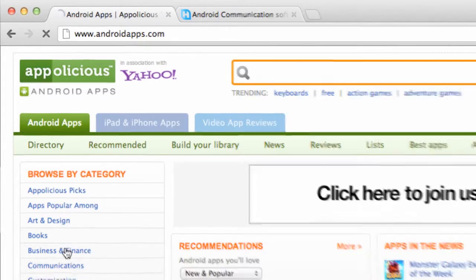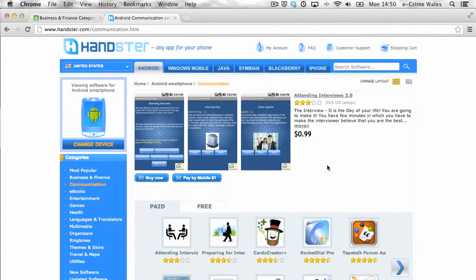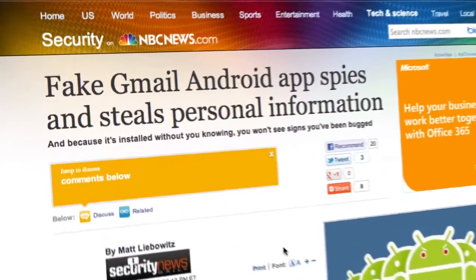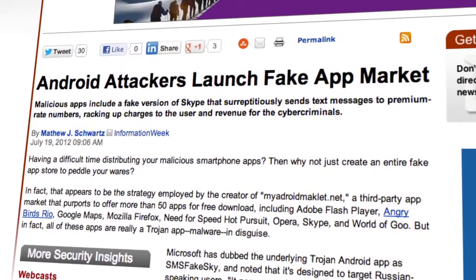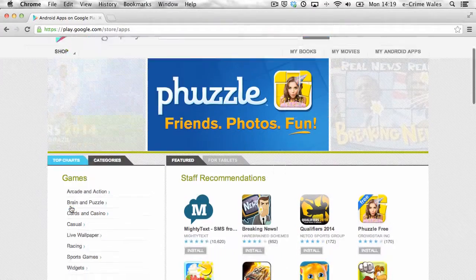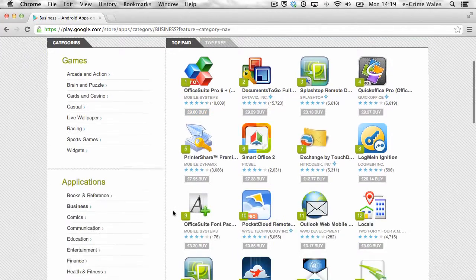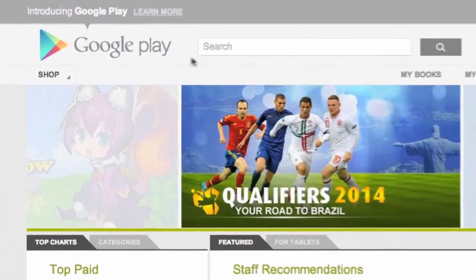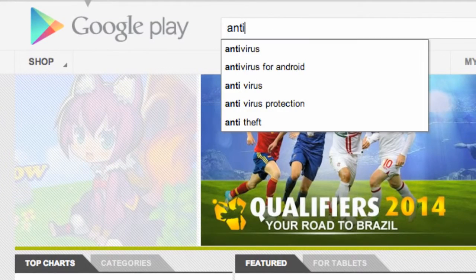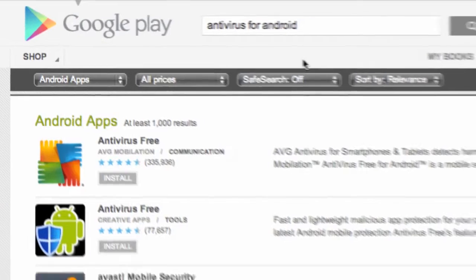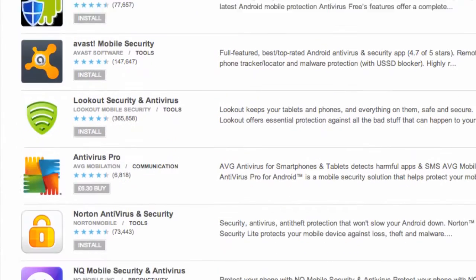Unlike Apple's iOS App Store, Android apps can be downloaded from a growing number of online marketplaces. So to avoid the threat of malware from apps disguised as reputable, you might want to download from Google's own Play Store, which makes some attempts to screen any apps submitted for sale or download from developers. It's also worthwhile considering an antivirus app for Android if you plan to use your device online frequently.